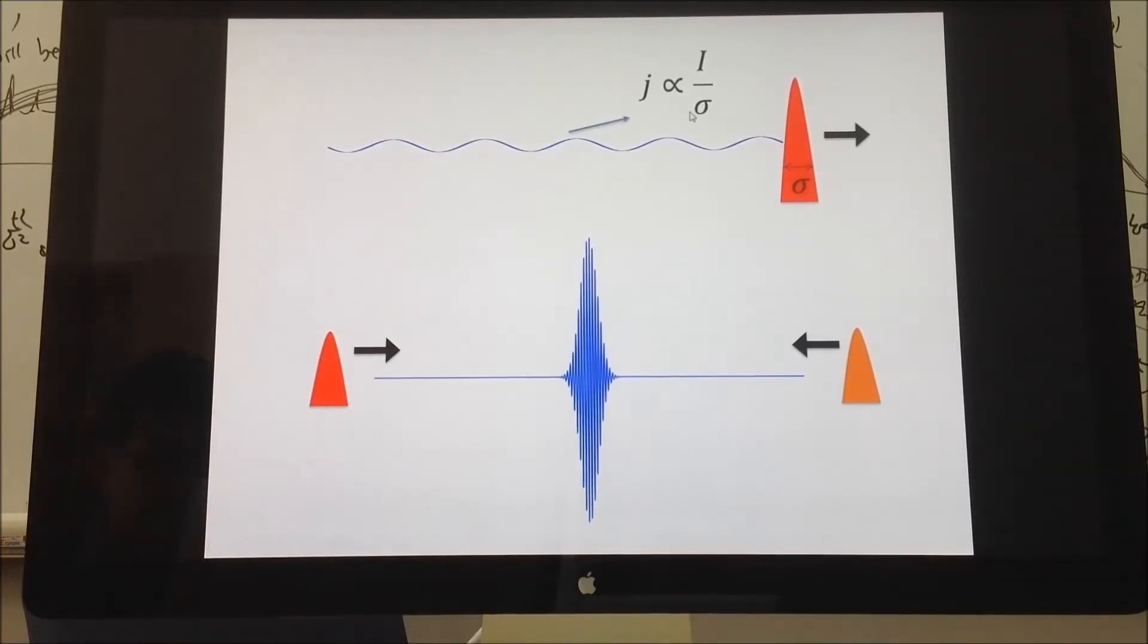On the other hand, the counter pulses yield a much stronger but localized current oscillation. Even after averaging the fast oscillation in space, there still remains a strong nonlinear current. The amplitude of this nonlinear current is proportional to the intensity square divided by the wavelength square. Since the wavelength is much shorter than the pulse duration usually, the local current amplitude by counter pulses is higher than that driven by a single pulse.